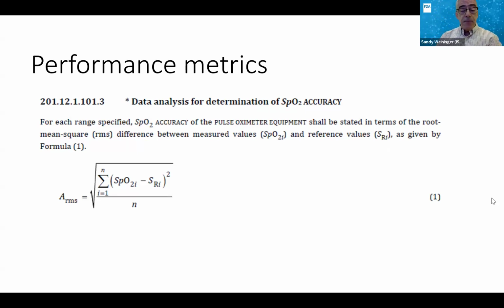And so any ideas about saying we should change the way that we specify how oximeters report their accuracy, you have to take into account how the medical practice already uses the device and how the device has been historically reporting its performance. Not that we shouldn't do that, but we just need to weigh the harms that we're going to do by changing nomenclature and things like that against the existing practice. Next slide, please.